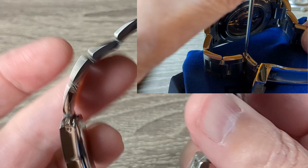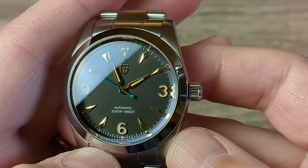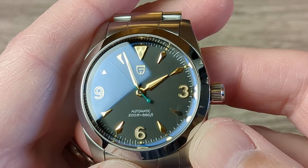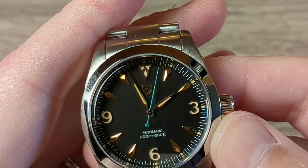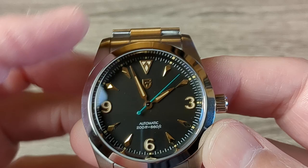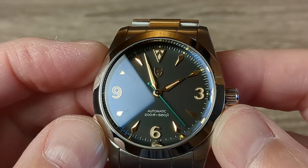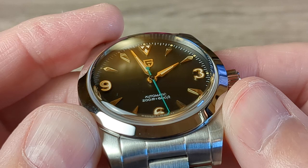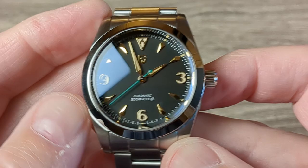Let's have a look at the face. The crystal is beautiful, the AR coating is excellent, and the actual face is really nice — it's a matte black. But with that crystal you look at it and it dances with the light, it almost looks gloss. The hands I think are maybe a fraction short but I kind of like them. Look what they've done at the 12 o'clock: they've got a large triangle and within that triangle they have another three triangles — really interesting and well done. The Pagani logo is applied and they've taken away the 'Pagani Design' text, which I think is the correct thing to do. And look how well they've applied those indices and how they play with the light — top marks for that. That little rail track around the side dances at the edge of the crystal. They've even signed the crown. For me, I'm really chuffed with this watch head.